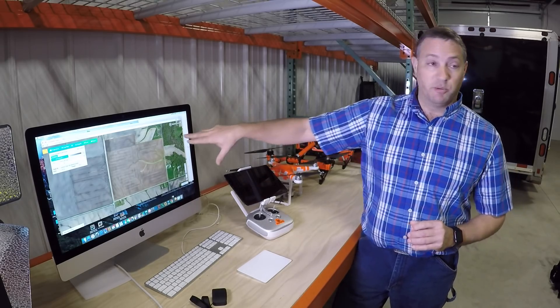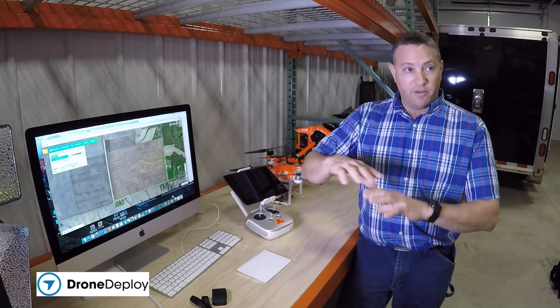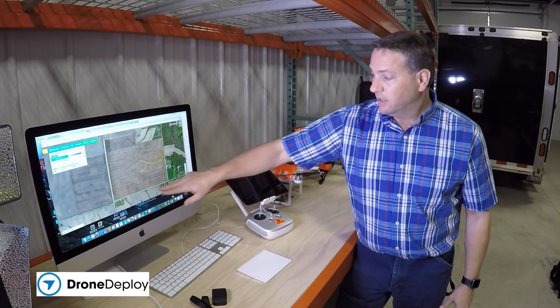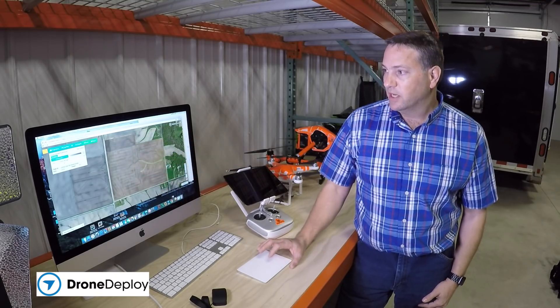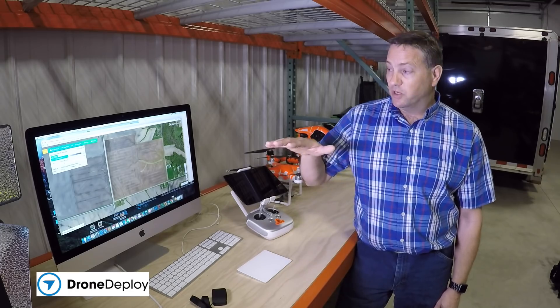One of the key reasons I purchased this drone was the DroneDeploy app. I can use it very simply on an Android tablet — draw the boundary around the field, stretch the rubber band around the field, and click the Go button. There's nothing more to it than that. It maps the field, comes back with a stack of images, you upload them to the DroneDeploy site, and you get the ortho map, a false NDVI map which gives different color variations to bring out things you can't see in the ortho, and digital surface modeling which gives you your elevations.